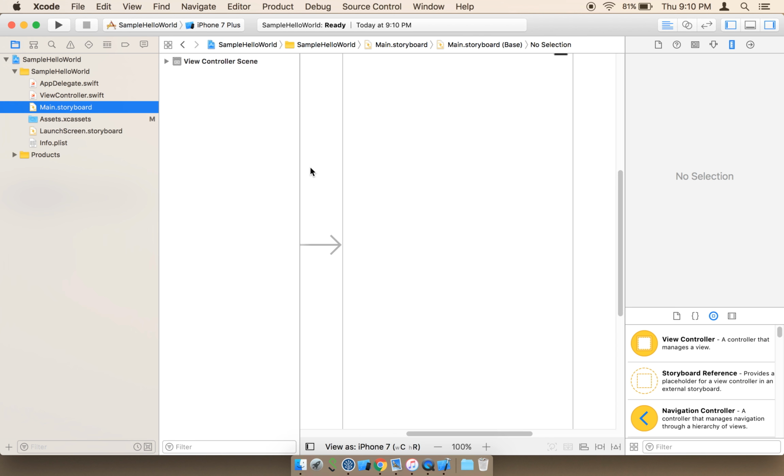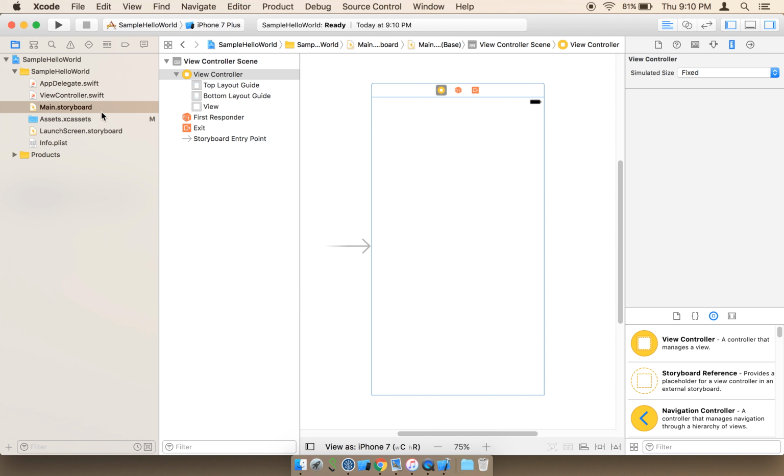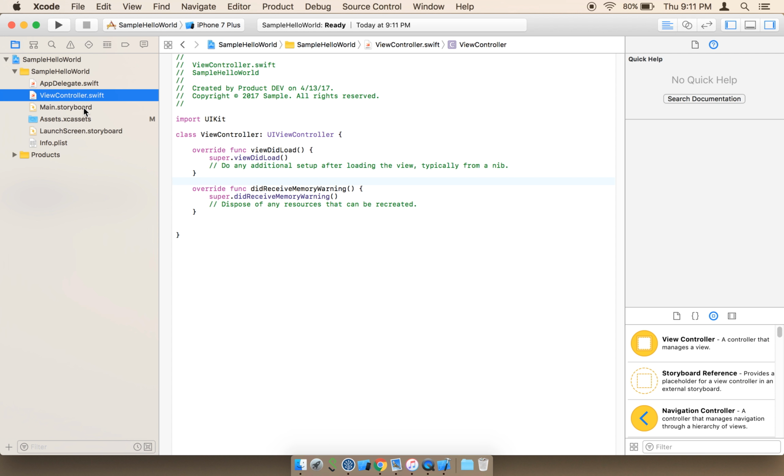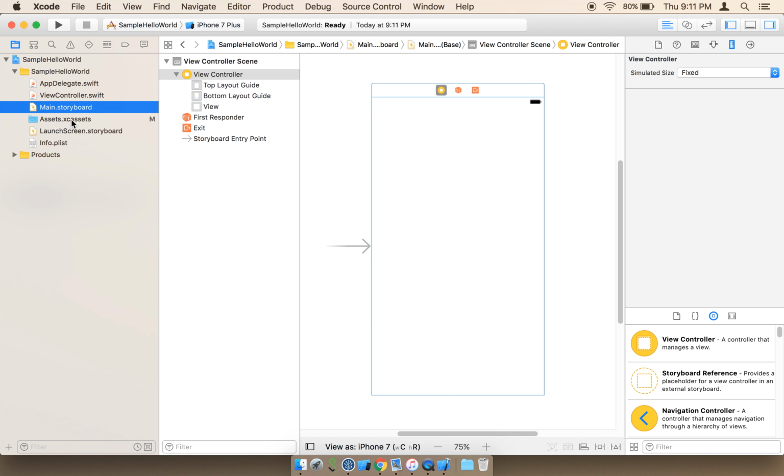In the real world scenario, you write all your stories and the main things happen, right? So that is called a storyboard. Same thing with the iOS application. When you see here, Main.storyboard is the place where you have a view controller. So this is kind of a front end. And this front end is connected with a view controller, which is an extension of the Swift file, ViewController.swift. So this is your backend. I'm just giving you a highlight of very basic information. This is just a startup, so later you can understand many things.